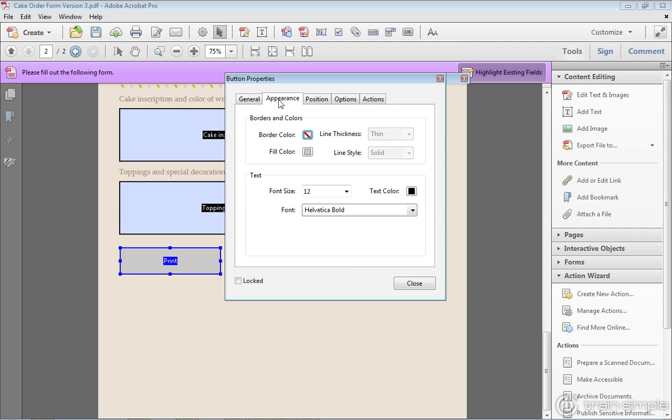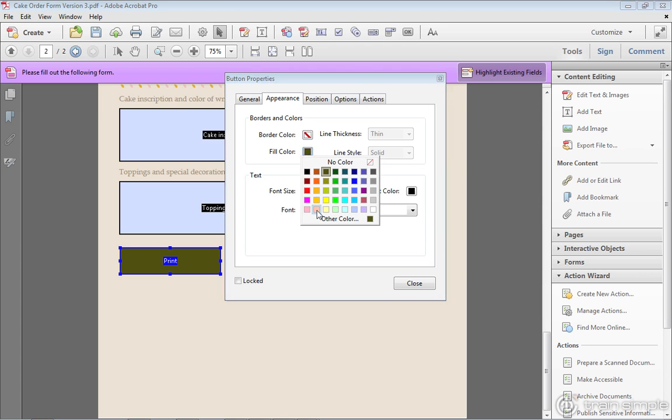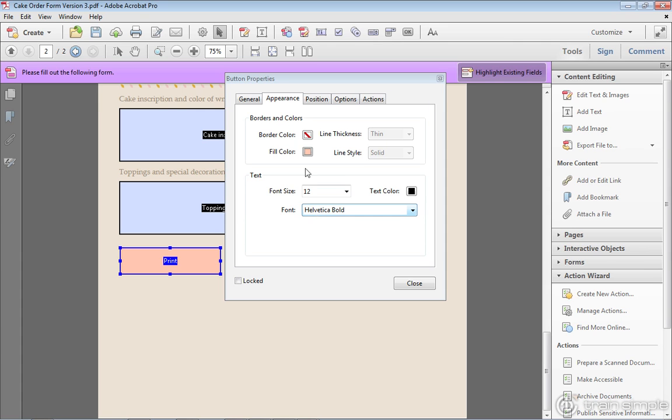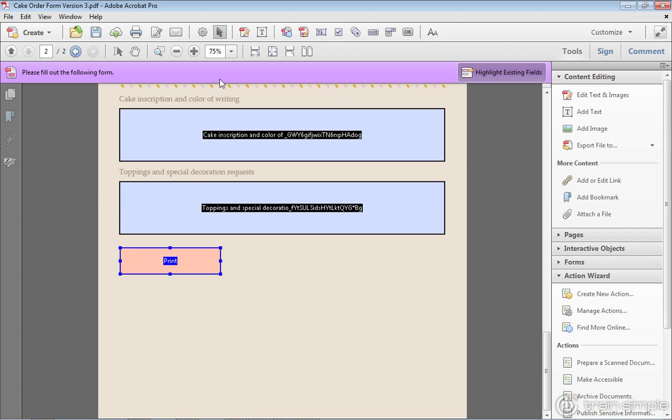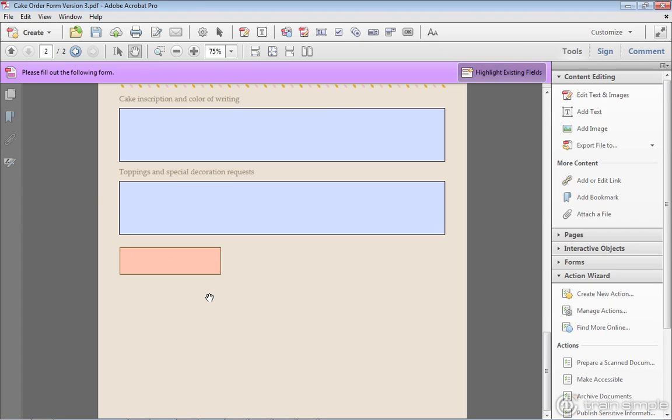I'm going to go over to Appearance, and I'm going to remove this fill color, and let me choose a slightly different color. This should actually probably be some type of brown, but there isn't really a good brown in here, and you can see how dark that turns it. So I'll just randomly pick a color. Let me pick this peach so you can see it. I'm going to add a border as well, and let me add a brown thin solid border. I'll click close, and if I move over to the hand, I can see what it looks like.